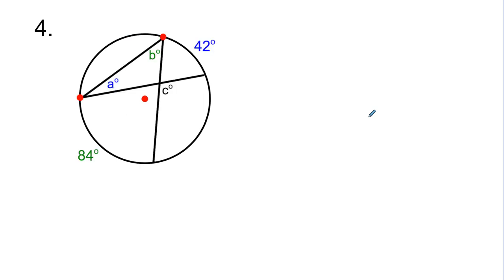All right, number 4, we have the angle up here, which is going to be the arc of 42 degrees. So the inscribed angle is going to be half of that, which is 21. B is the inscribed angle for 84, so half of that is going to be 42. It's nice when we have these nice and even numbers. So the only other question we have left is, what is the measurement for angle C? Let me change colors real quick.